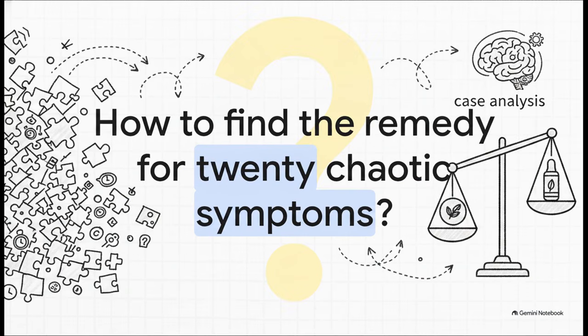So, here's the good question. How do you find the right remedy when a patient presents with 20 different seemingly chaotic symptoms? I mean, it's a fantastic question, right? Imagine someone just dumps a massive, disjointed pile of patient clues right on your desk. How do you take all that noise and transform it into a clear, unified solution? That right there is the exact problem we're going to solve in this explainer today.